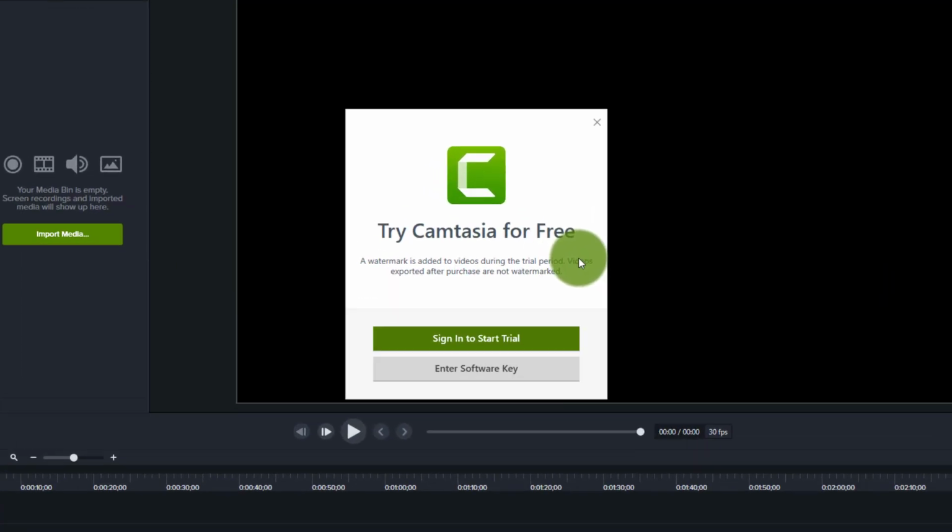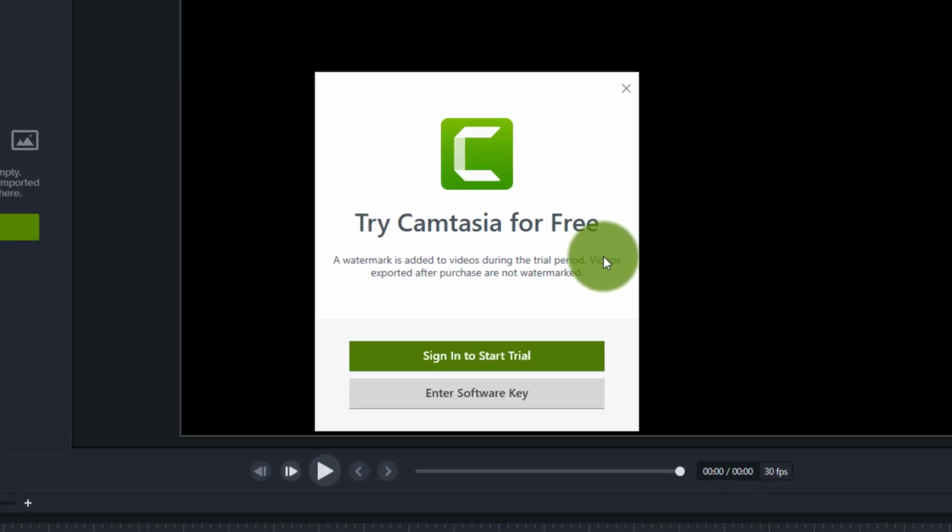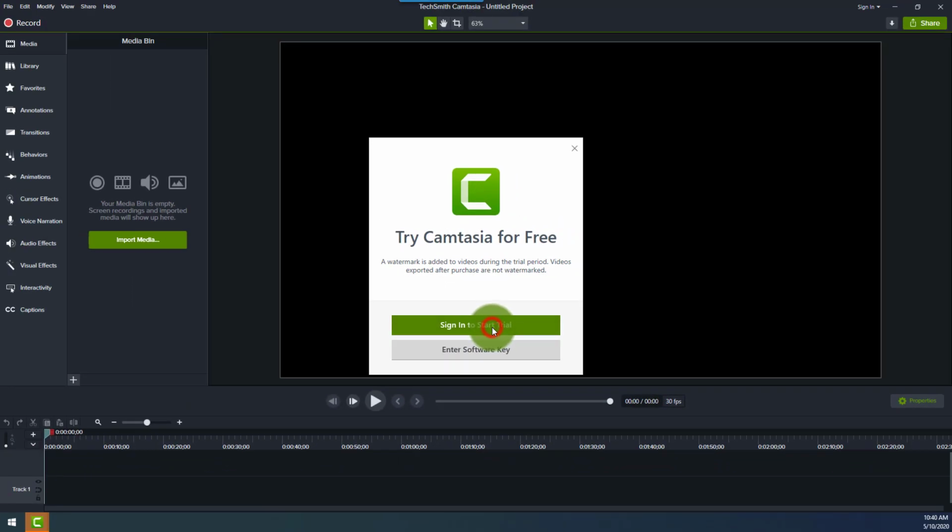And once Camtasia loads up, you'll get the Sign in to Start Trial or Enter Software Key window. For this demo, we're going to sign in to Start Trial. If you have your software key after you've purchased, you can click that Enter Software Key button and it'll give you a blank to put the key in. So we'll sign in to Start Trial.